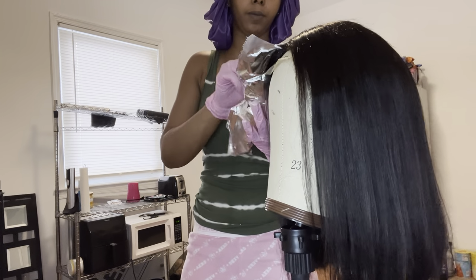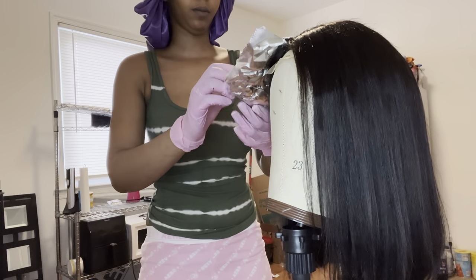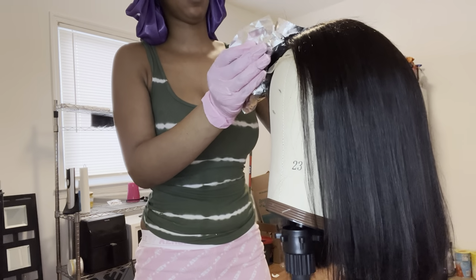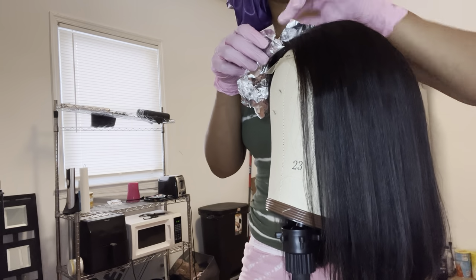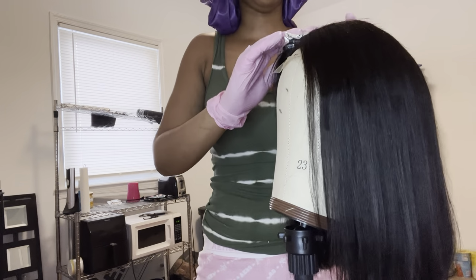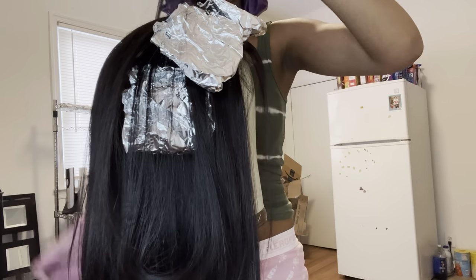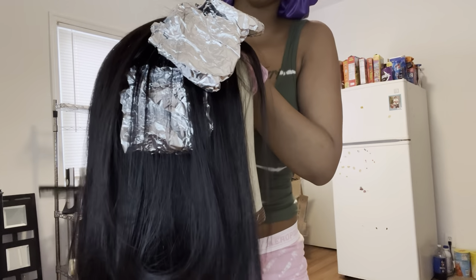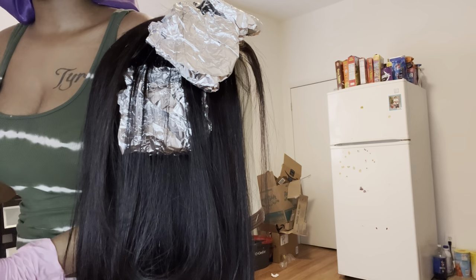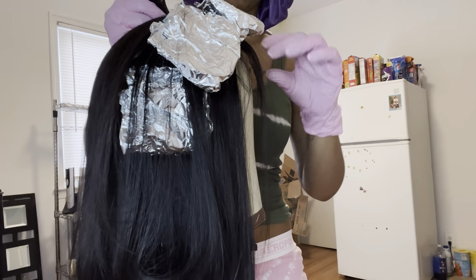But right here, you know, I get straight into it. I don't waste no time, y'all. I had sectioned the hair into a middle part, then I took both sides and I'm sectioning out three parts, that you'll see right there. This is the other side, so you'll see 1, 2, 3 parts on this side, and then 3 parts on the other side, 3 parts in the back.